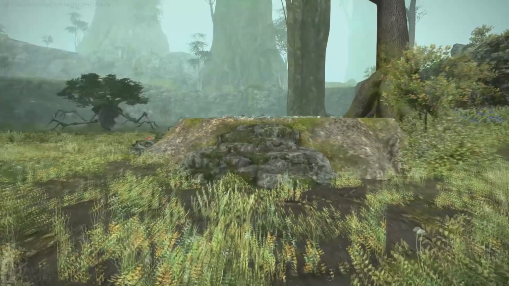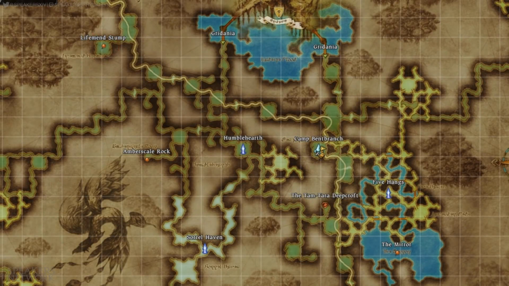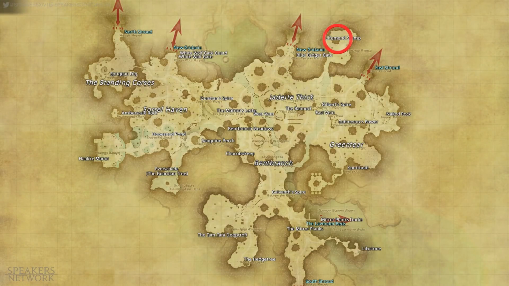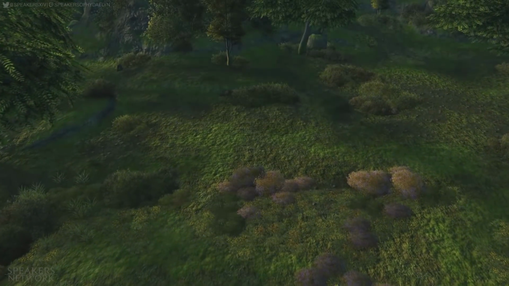Oh, and Lifemen Stump still exists, but it's been moved out of the lumber line and retconned to the northeast of the old Bentbranch location, which again was retconned into Greentear, a location that didn't exist in 1.0. Retcons for days! Anyways, that was our locations for this episode.